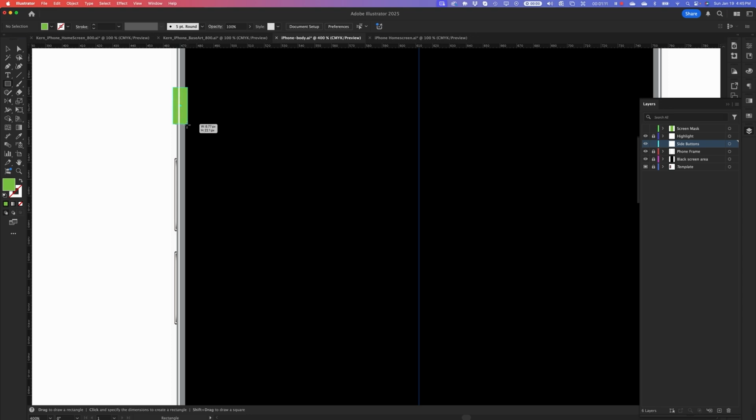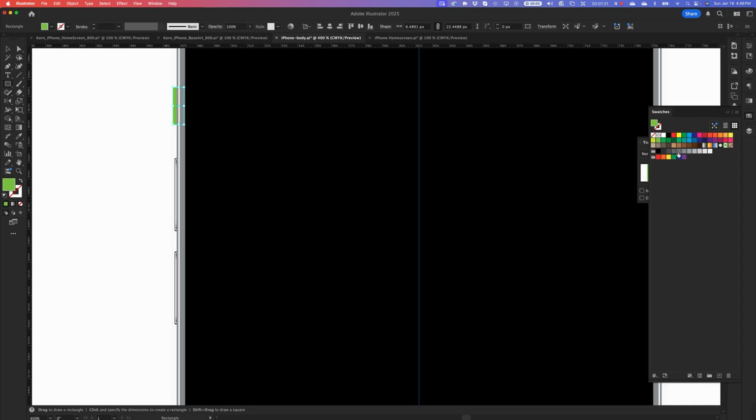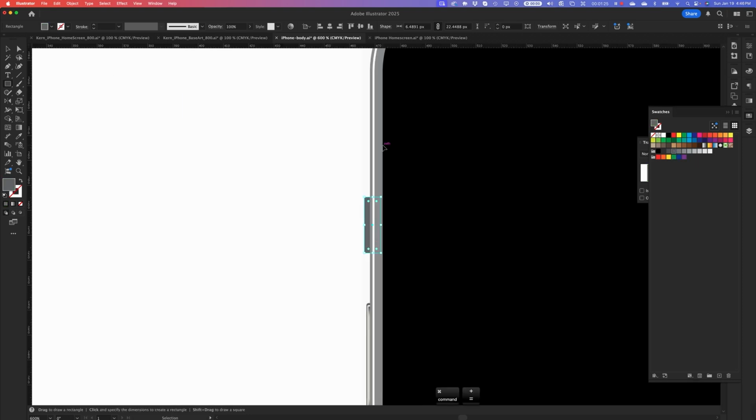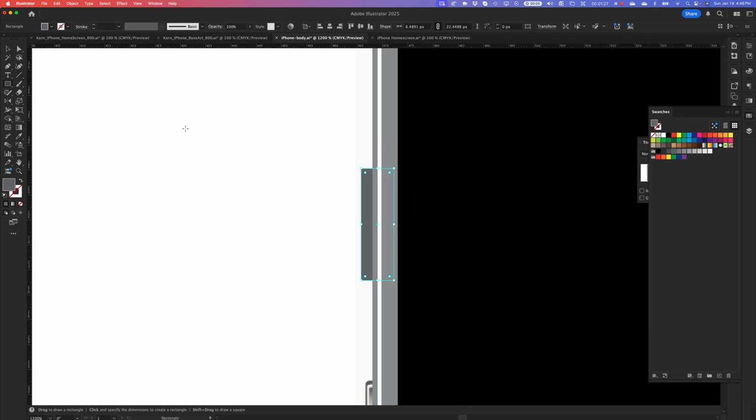So let's draw our first button here. And I want these buttons to be behind the iPhone frame because I'm just going to kind of overlap stuff here. So let's make these buttons darker than the frame just so we can see them. You know, they've got their own kind of characteristics, but we're going to just kind of place these out about like this.